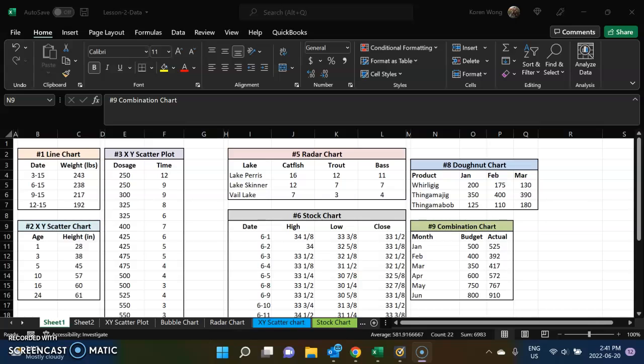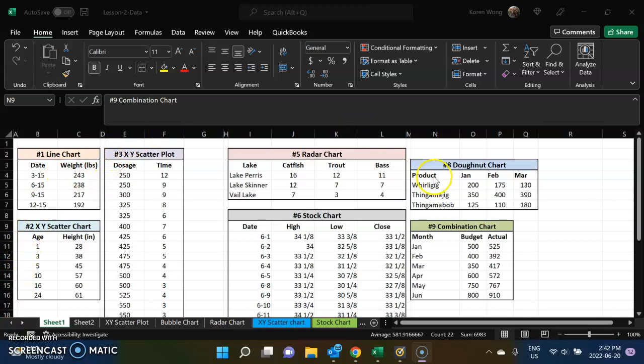What a combination chart is, is that if you're running a business and you need to budget how much resources you have used, and you want to graph how many of the actual resources you have used. How you insert that kind of chart is the budget will show inside bars. The actual will show in a line. And I will show you how it visibly looks like.